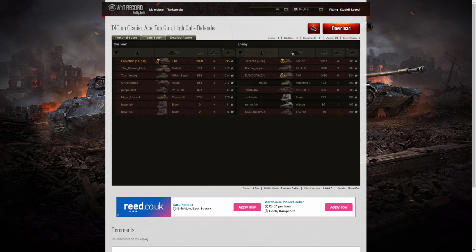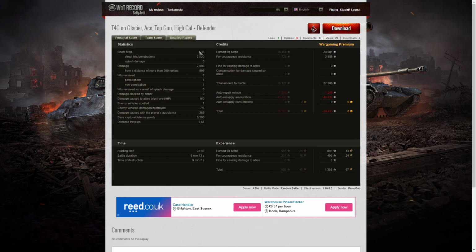And when it came to base XP, it's the Locust who did the best with 881. The Panzer IIIe got 594. Actually, 1 XP behind ProvoBob with 595, so he got the second on base XP, but he was on the losing team. 33 shots fired this time, 24 direct hits, 20 penetrations, and damage of 2,008 hit points, of which 595 were at more than 300 meters. He received 8 hits from the enemy this time round. 7 of them were penetrations, 1 non-penetration.